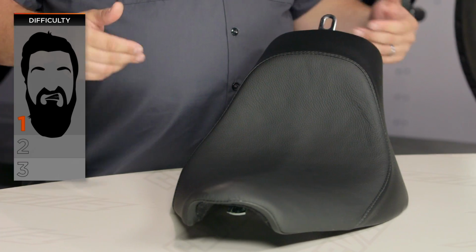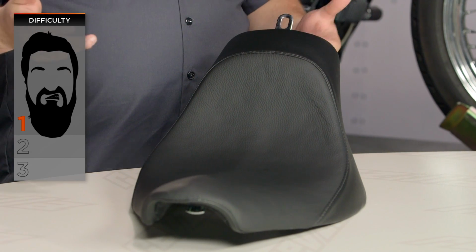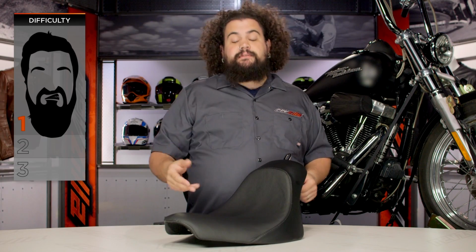Installation on this thing, like most of our seats, is going to be a 1 out of 3 beards on our BSD, our beard scale of difficulty. If you've got tools and you know what you're doing, you should be able to get this thing on your bike in about 10 minutes. Anybody can do it. Let's begin.